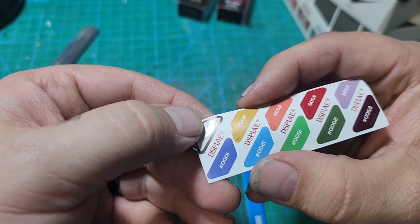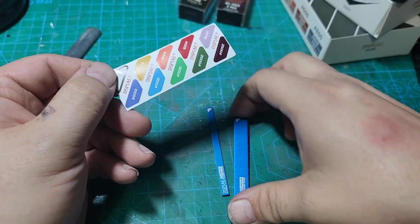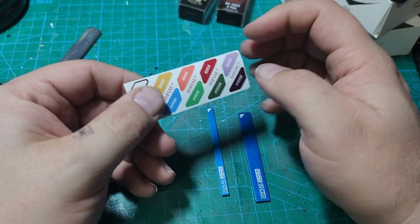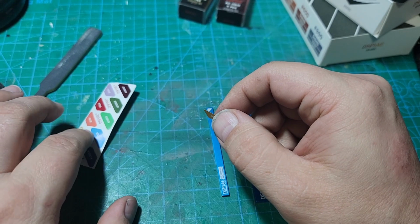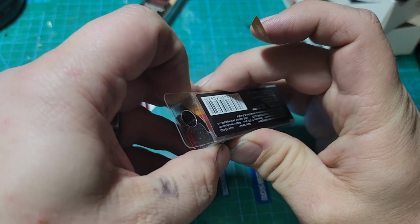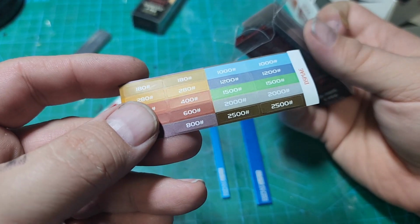I pulled the 180 grit off to use on another one somewhere else. I'm not using 180 grit on these. So basically you could put whatever grit you have, put them on the stick, and you're good. I'm going to do these as a 280. Now, in some of the sets, you get 2 sets of these. Well, they're different. Like on the red set, the red and the black set both have 2 sets of numbers.